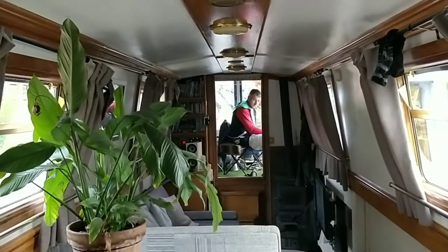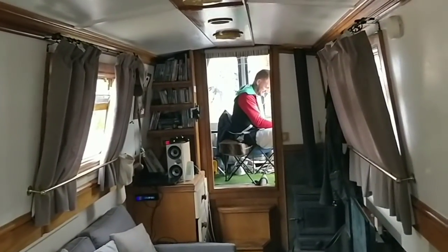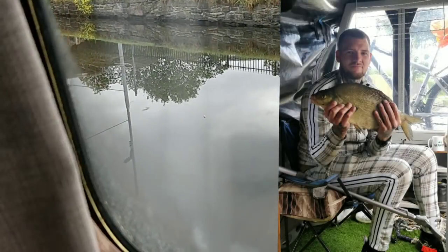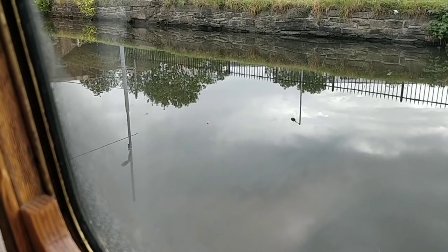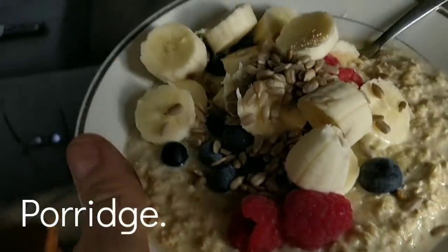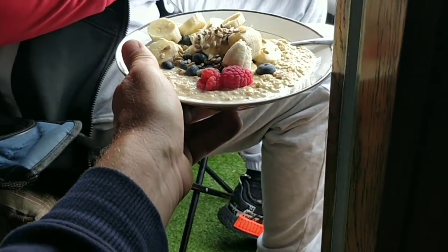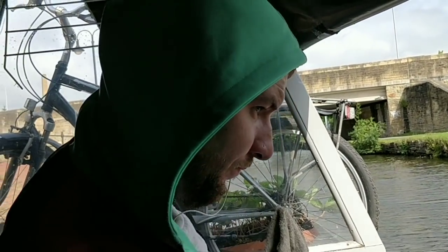Leon's on board! Look where he is — this is his favourite king seat on the front, fishing. Classic. He's already caught a big bream — came here yesterday and within 10 minutes he had a big bream on his line. He's got some locks to do ahead of him! That's what you call a brekkie! Ready for your first cruise? Yeah, you look ready!